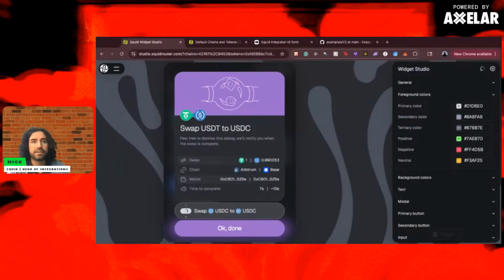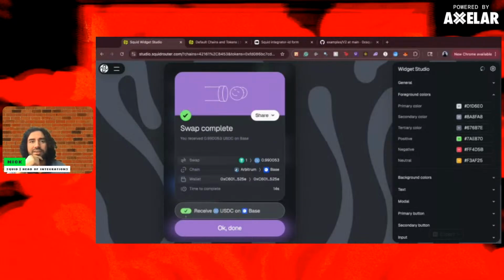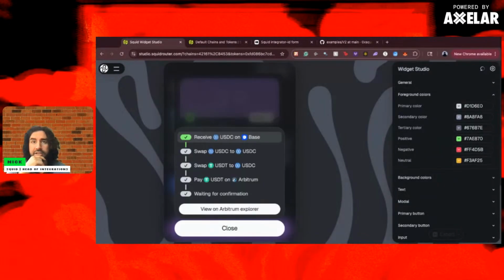My computer is starting to lag a little bit, but in real time, this is super smooth. And you can see it monitors each step. And as we can see, the swap is complete. It's saying 14 seconds, but realistically, from the time I actually hit swap, I would say it's probably less than 10. So that's an example transaction that's leveraging Coral. It shows you the steps. And if a user wants to click into any of these transactions, they can.